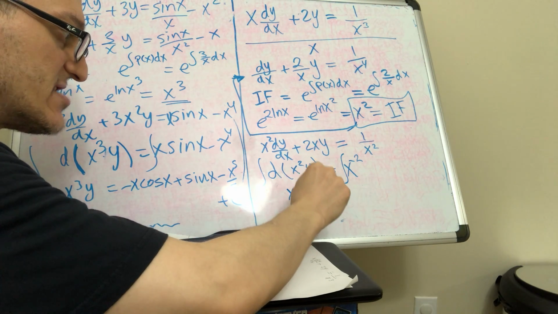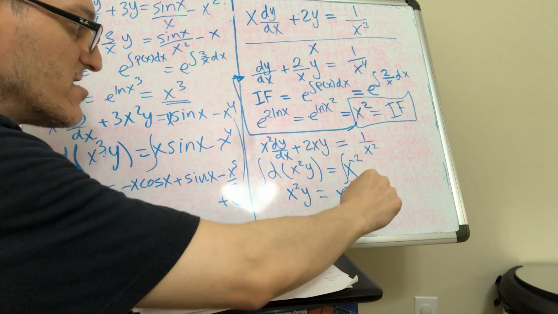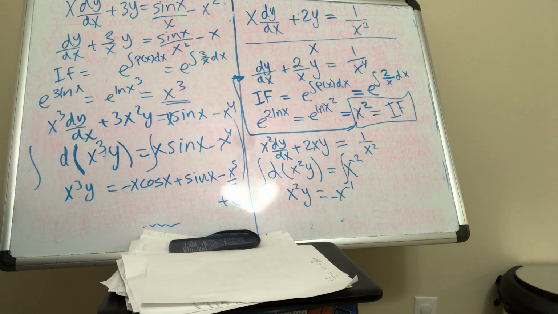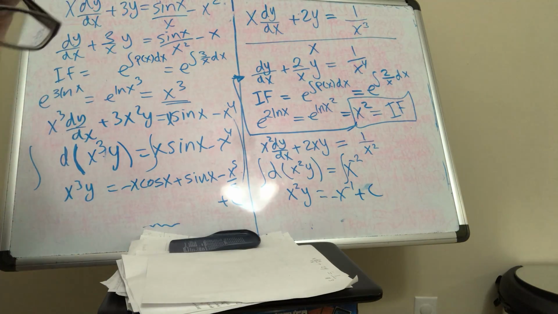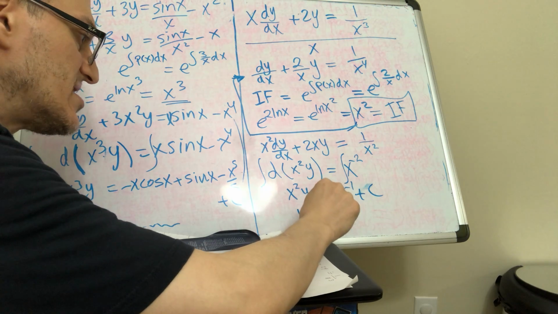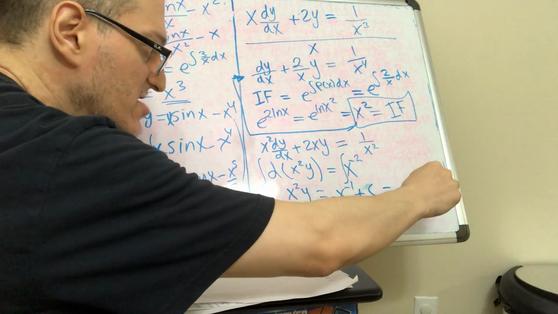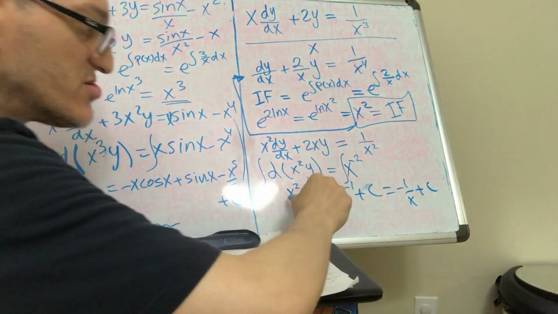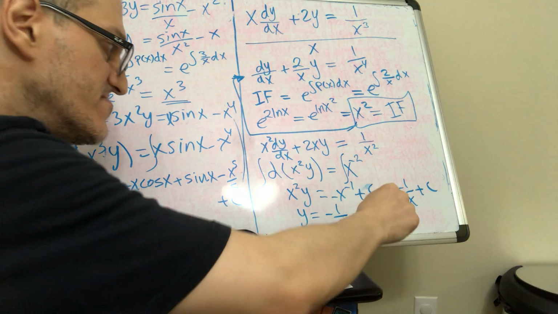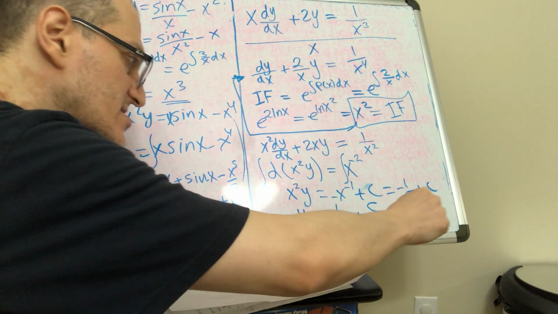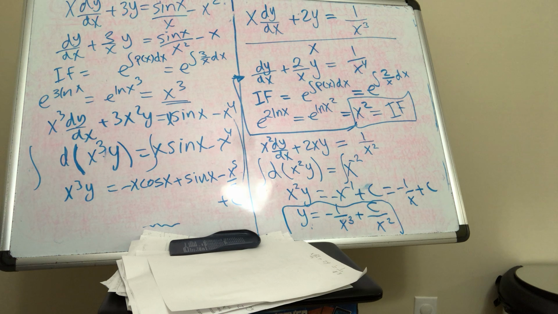Integral of derivative, they cancel the derivative. Here you add 1 to the exponent, divide by the exponent. So this is plus c, of course. The c is always on the other side. You can divide by x squared. I mean, this one here is like minus 1 over x. So you divide by x squared, you have negative 1 over x cubed plus c over x squared. This here is the answer for the question.